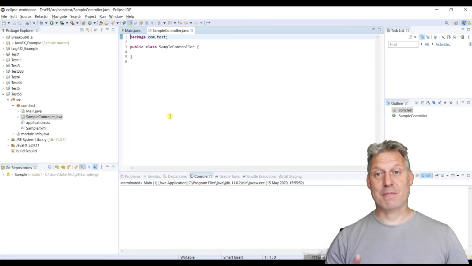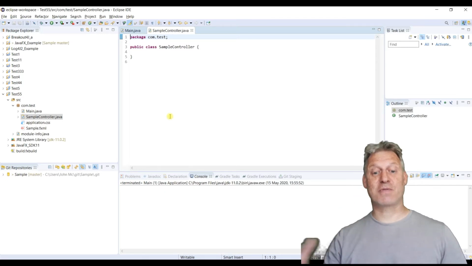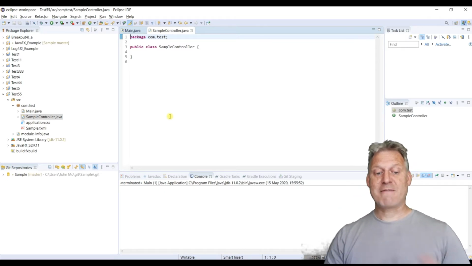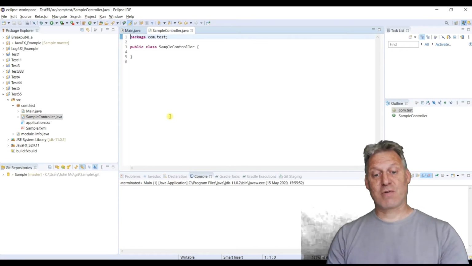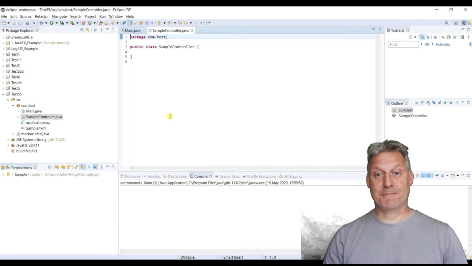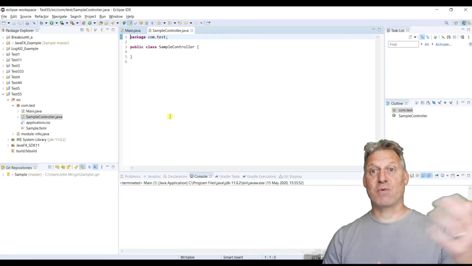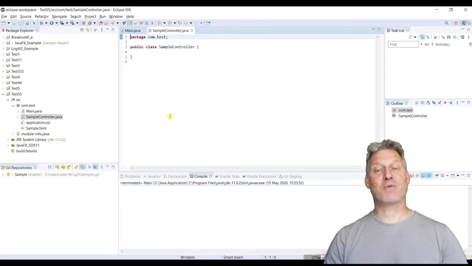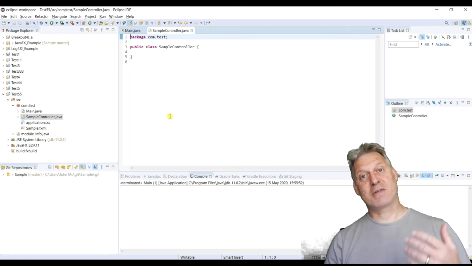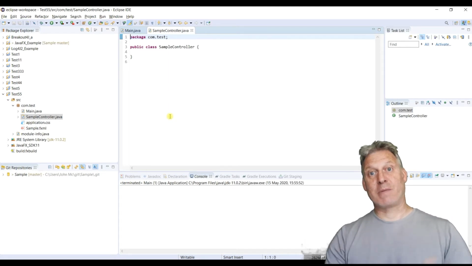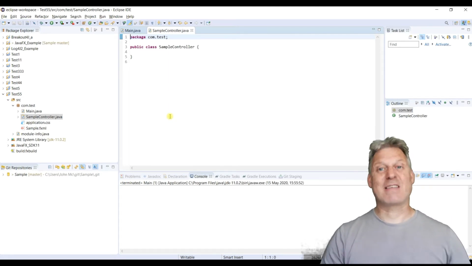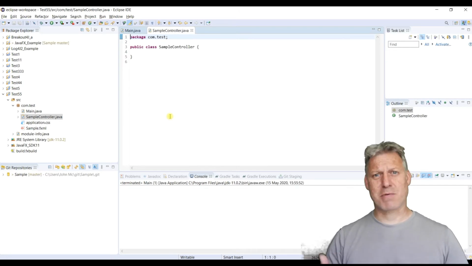When they say model view control, the FXML document is the view. This class is going to act as our controller. So it's going to be responsible for passing data up for our view to display, and also for getting data back from our display that we would then process and put in our model. That's the whole idea of this model view control type approach.